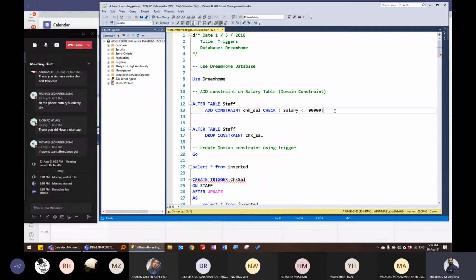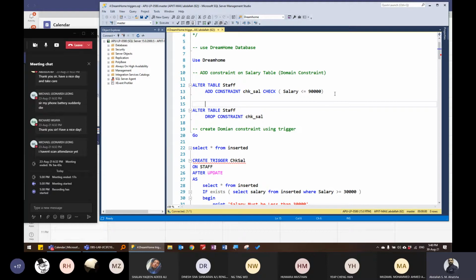Then we discussed the temporary tables, deleted and inserted, and we began to give examples. The first example, we began with applying a constraint. This constraint is a check for salary, and we can create a trigger which is equivalent to that constraint.